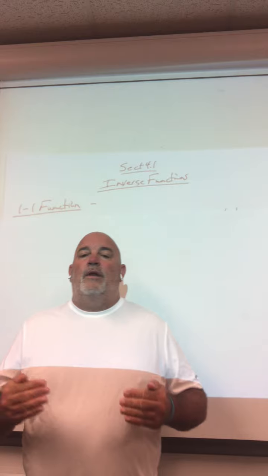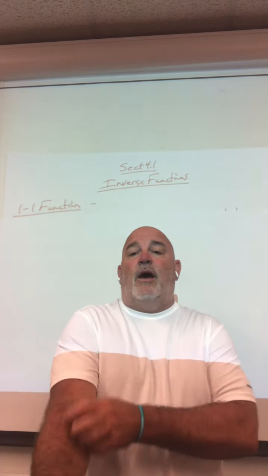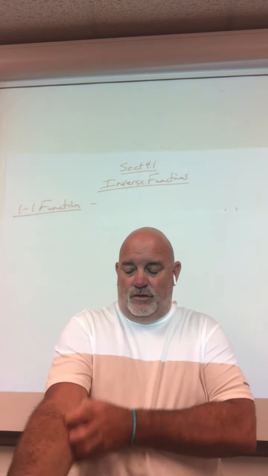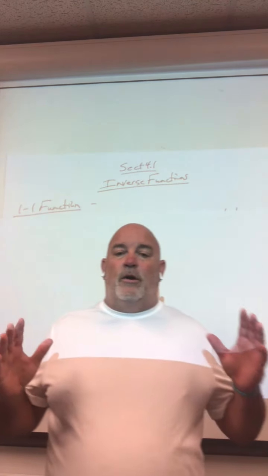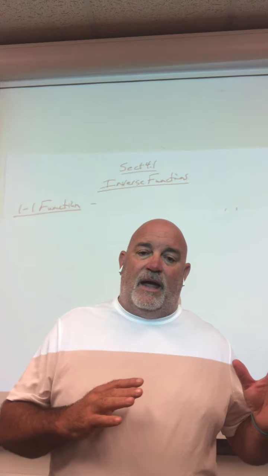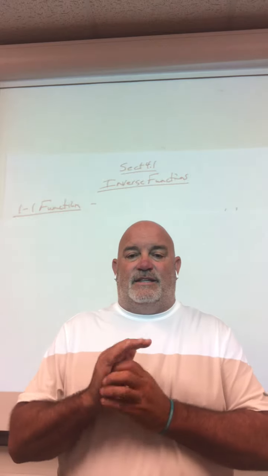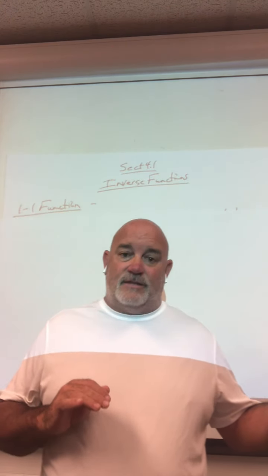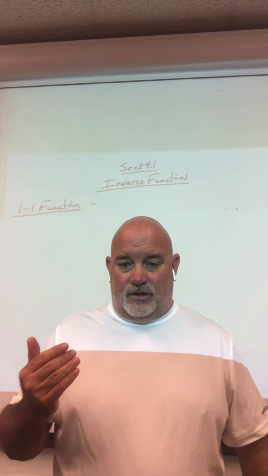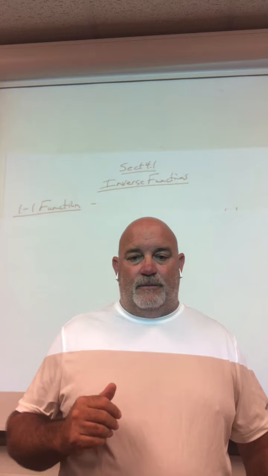Then we moved on and we talked about domain and range. And then we talked about functions. Now, what was a function? Well, if you're talking about ordered pairs, a set of ordered pairs was a function as long as the x's did not repeat. Now, could the y's repeat? Yes, but the x's couldn't. So if you're talking about ordered pairs, the x's can't repeat.